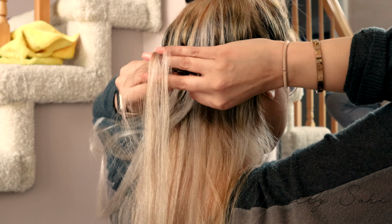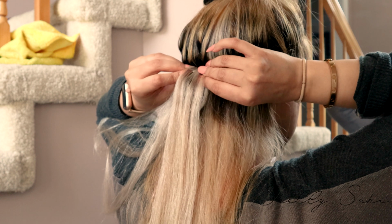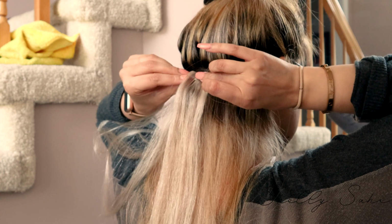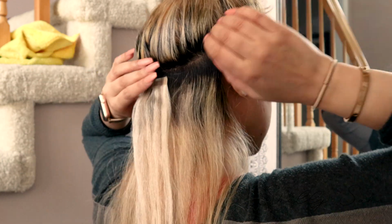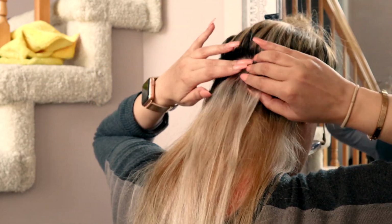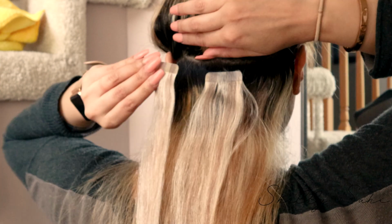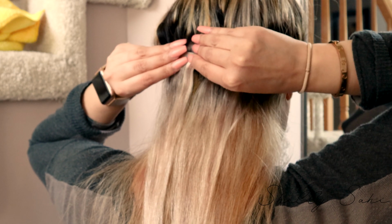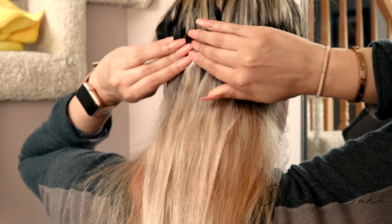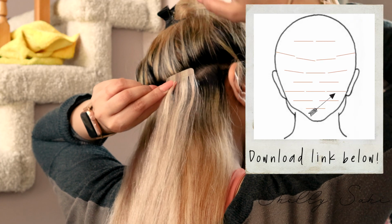Again, make sure you are not putting the hair extensions too close to your head, because if it's tight, it's going to pull. You're not going to be able to move it. You're not going to be able to put up into a ponytail. And I'm going to be doing this all the way around. Now, my diagram does have this going straight. If you are someone that wears your hair up in a ponytail really, really high, you can put this at a curved diagonal. That'll just help with movement so that you're able to do different hairstyles.